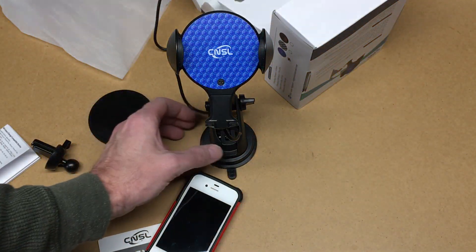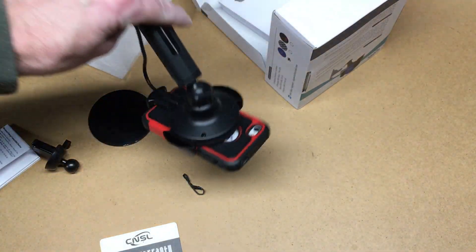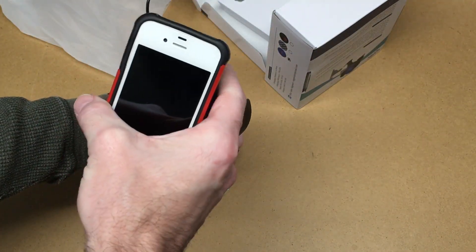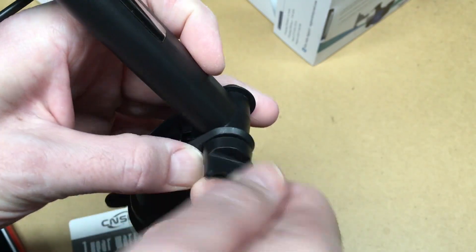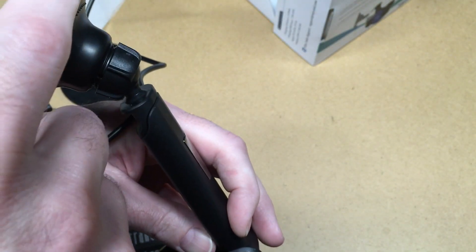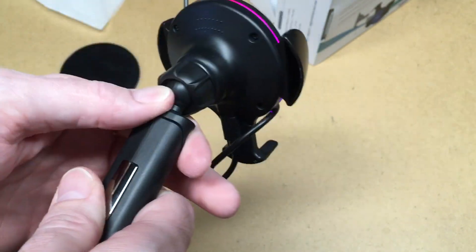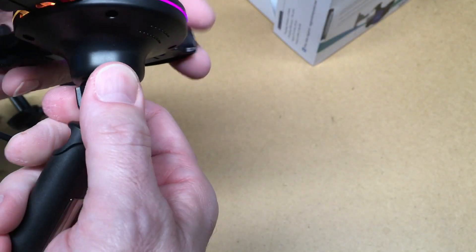The ring is color-changing — it's pretty cool. Set your phone in, it clamps it, holds tight. Touch the back and you'll get used to touching it as you're grabbing the phone. Looking at this bracket a little closer, it has notches in it so it holds tight when you tighten this down — it's not a friction fit. Because if it's a friction fit and this is a big lever, just a little force can push that down. So that's nice, it secures it well. This pulls out like such, and there's lots of adjustment on here — it'll hold pretty much any smartphone.